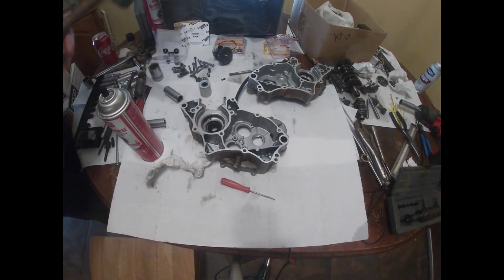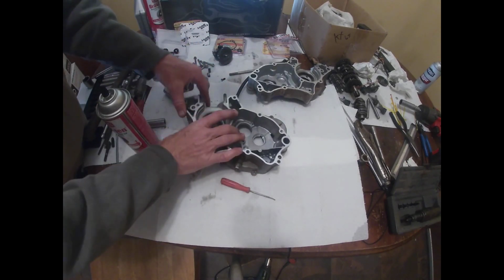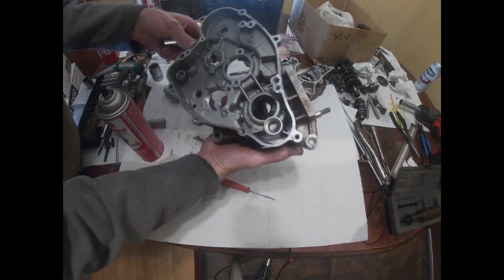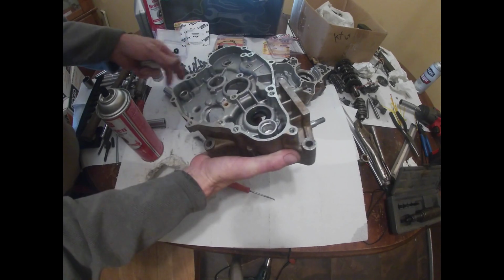That should be seated fine though. You don't want to use anything that's too small because it'll bend your seal and distort it, and you'd be mad. That's what'll happen. Alright, so that one's in.